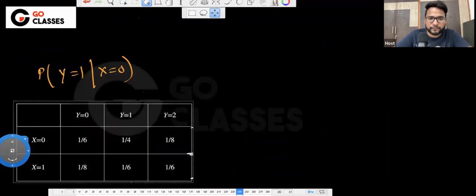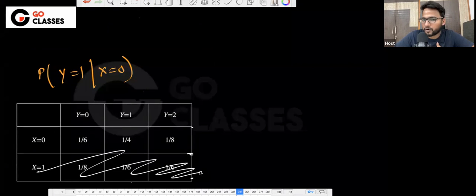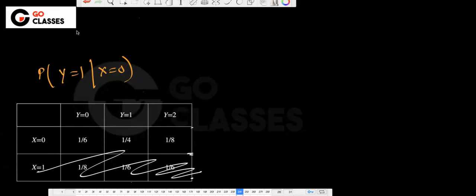So let's just find out this. Now, what do you think? Can you just do it? Maybe okay. Actually, it is not recommended, but can you just do it with intuition? Actually, in probability, I'm not recommending you to use the intuition, but still, x equal to 0 means just forget about it, right? Okay, and these are the probabilities that you have. Now, is this good enough? Can I say that this is a valid probability distribution? No, right? I cannot say that this is a valid probability distribution.